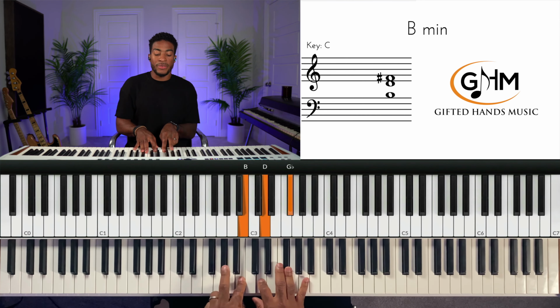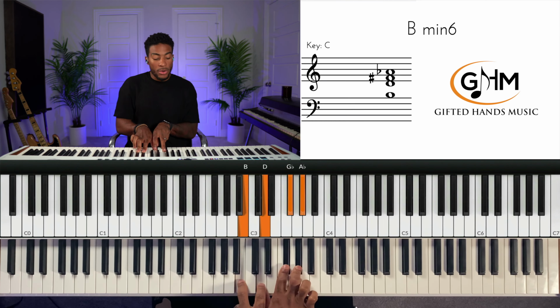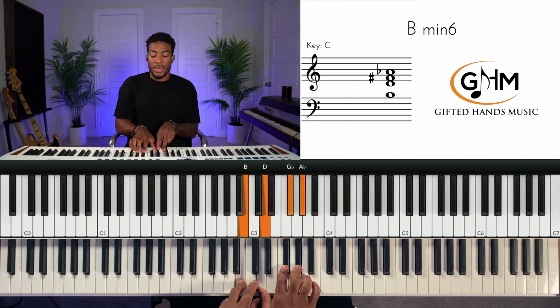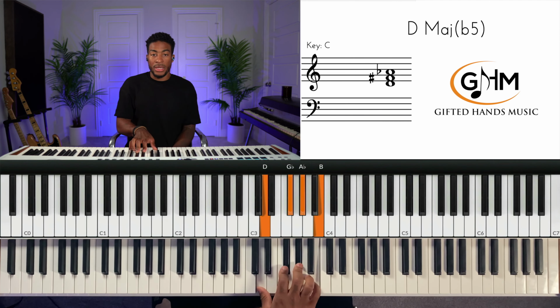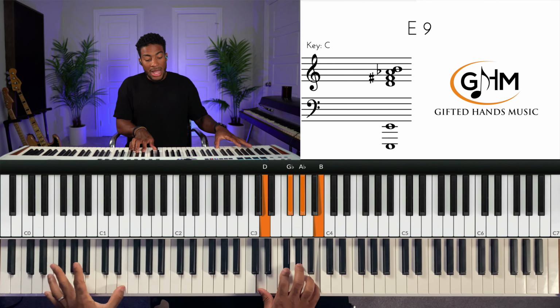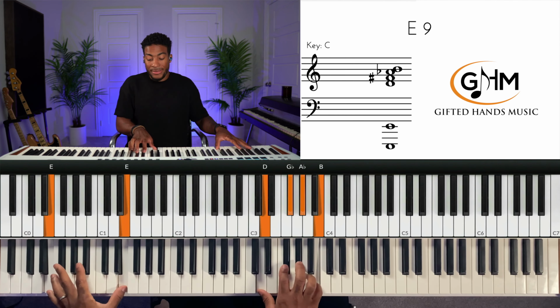Is the same thing as if I put the A flat on top. That gives me my 4 chord, and it makes it a minor 6. Same chord, right? And let's put the B on top again and put an E in the bass. Now I have an E dominant chord. My flat 7 chord is a dominant, right?